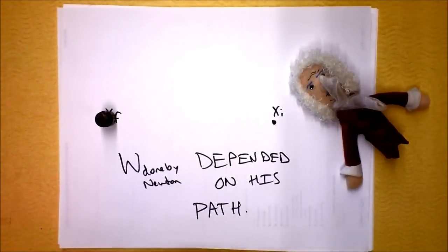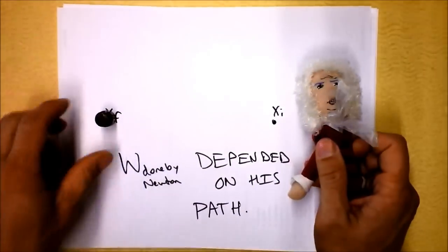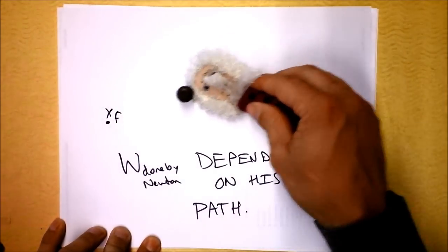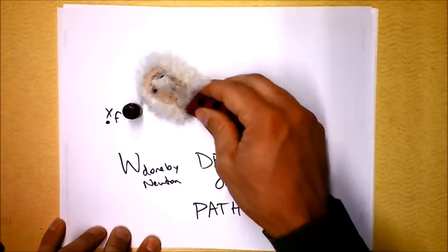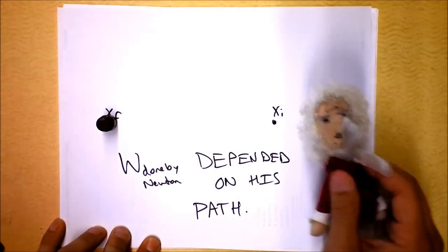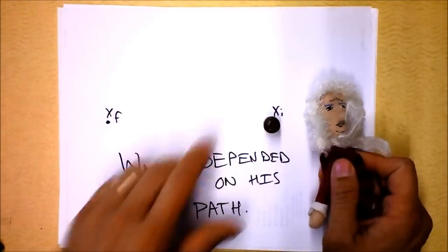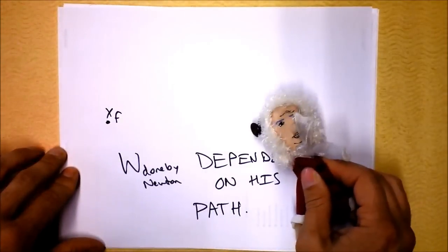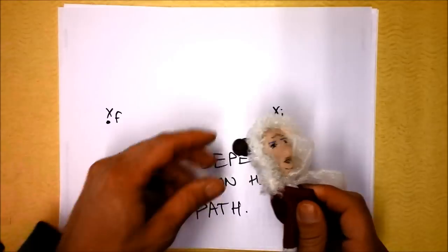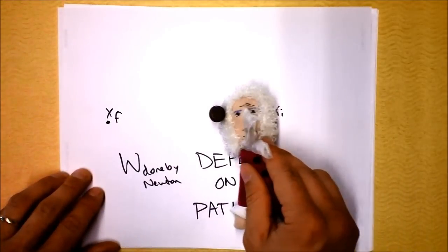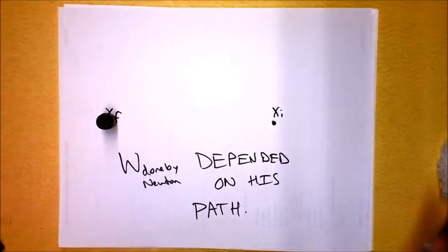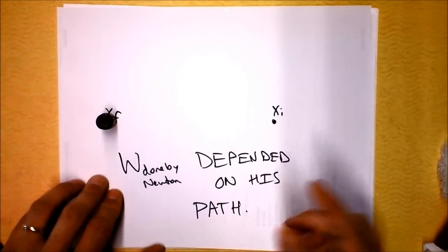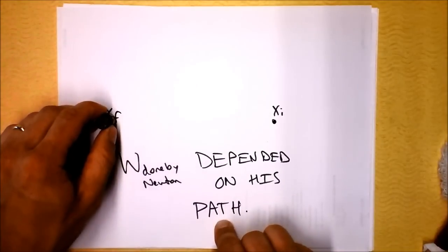And what is it that was causing the force that opposed the motion of the weight? Why was Newton required to exert work to get over there? Shh. Can you hear it? Listen quietly. Whoa, there's a magnet in Newton's head. Awesome, watch this. Hear that? Hear that sliding? That's friction, and friction is the reason that the work done by Newton depended on his path, because that force is not conservative.